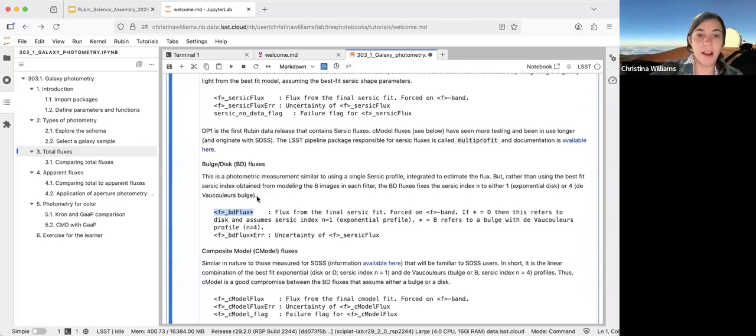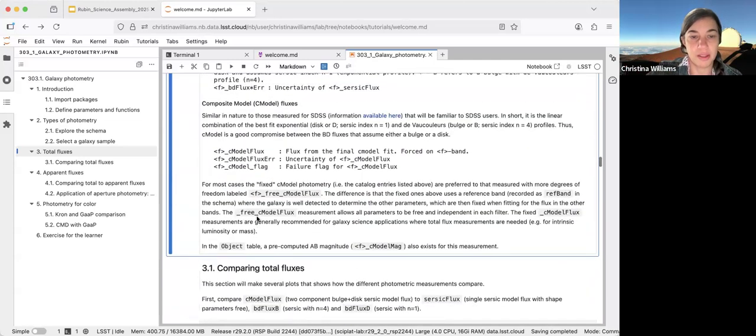You leave that parameter free so it will use the galaxy light profile itself to measure the Cersic profile. That's not always easy to do, because in low signal to noise cases it's easier to assume a fixed light profile. So we have these bulge and disk fluxes that assume a Cersic index of 1 for the case of a disk, like exponential disks that are very shallow, or a Cersic index of 4, which is like a bulge, a de Vaucouleurs profile. We have those available too, so that people can assume the same light profile shape for the sample they're looking at. And then we have the composite model fluxes, which are essentially a combination of those two.